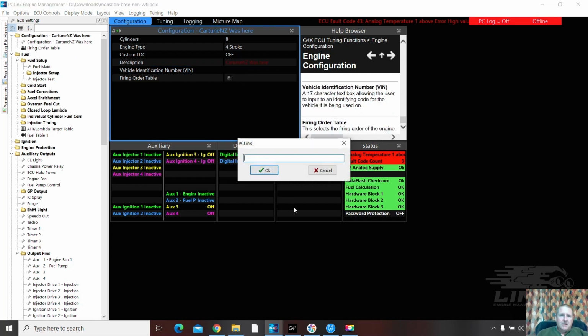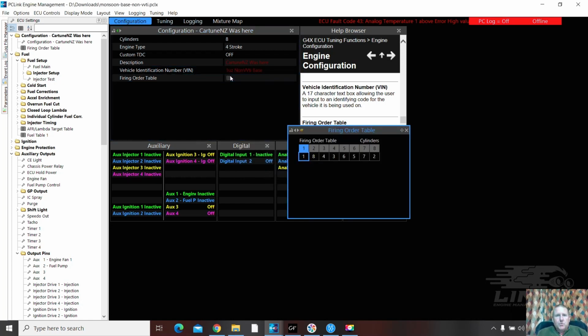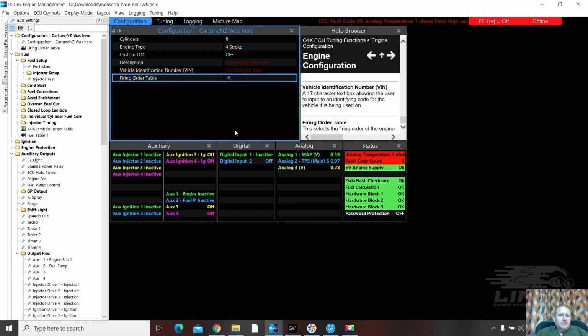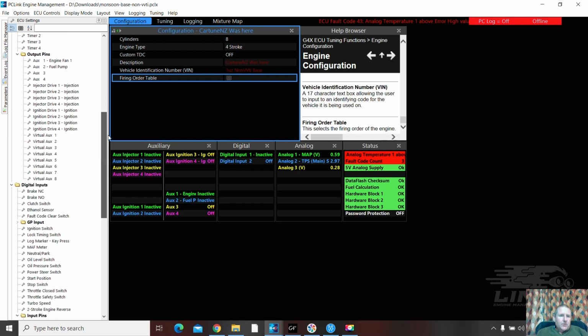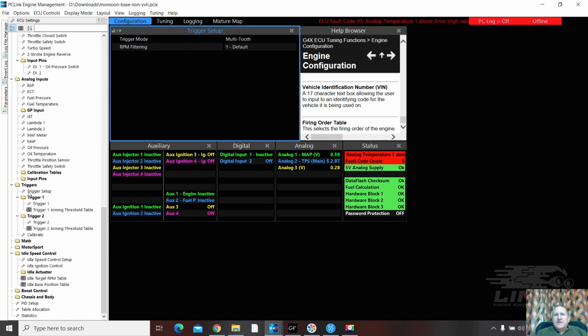We'll just double tick, and so this is going to be a 1uz non-VVTI base setup. Oh, we'll just have to call it base. It started beeping at me. Good. And we're firing order 18436572. Yeah, that's good. You get rid of that view. Right, let's go down to the trigger settings. Trigger 1 setup. Multi-tooth.